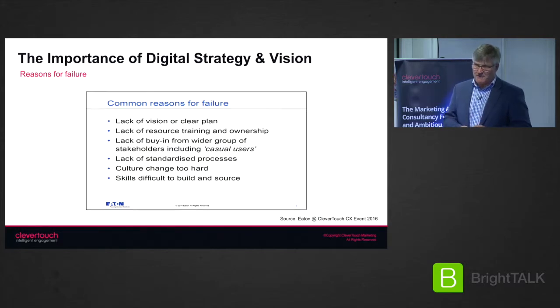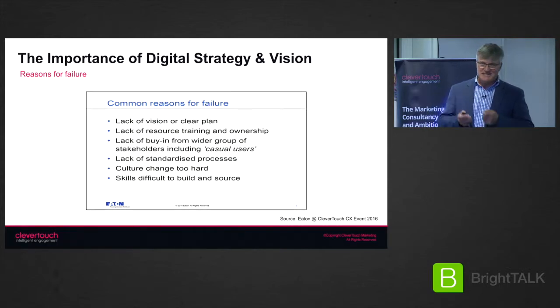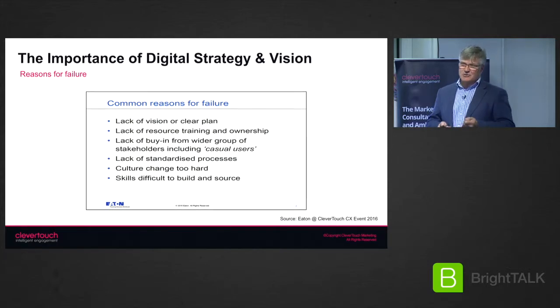So we've got to think about failure as well. This came up actually a couple of years ago from one of our customers called Eaton, a lady called Nina Bennett. She's an absolute visionary. She works in a company that sells everything from air conditioning to aircraft material to engineering, big engineering projects. And they've been doing a marketing automation project, and we helped them to get it back on track. And one of the things that she did in a presentation she gave was she wanted people to understand why these projects fail. It's never about the technology, it's always about other things. So I just share these things with you.